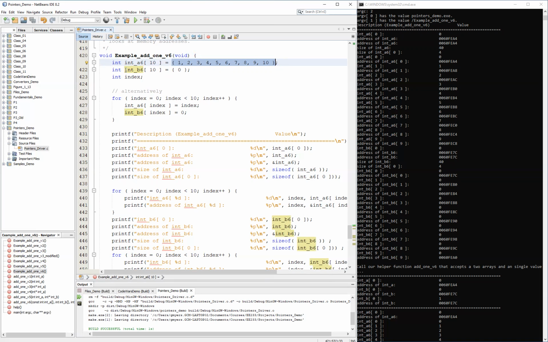The second array, I'm initializing all of the values to 0. Once again, I'm showing you this shorthand notation just so that you're aware of it, although very often you will discover that its shortcomings mean that you're going to want to use something like a for loop to initialize your arrays.